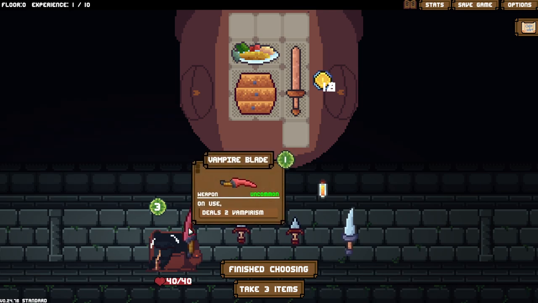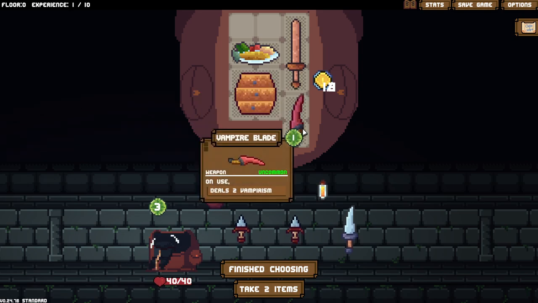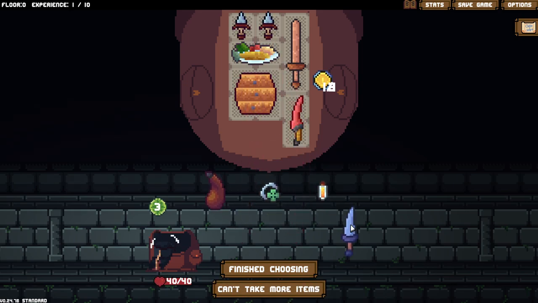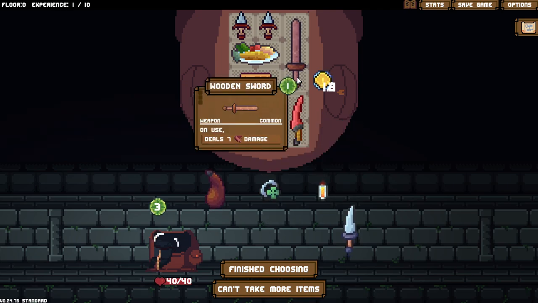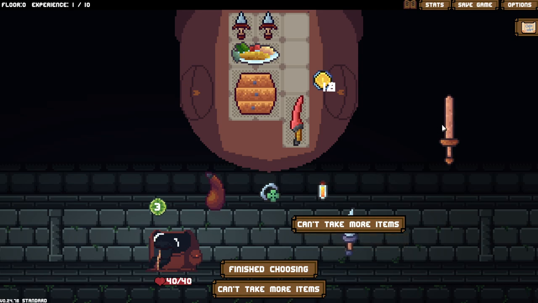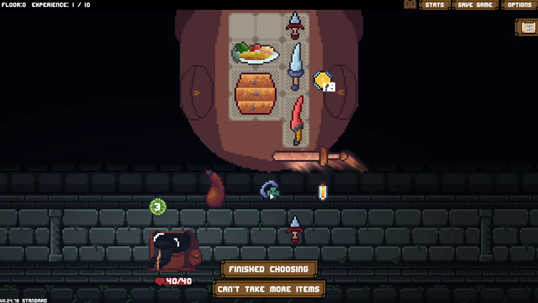Okay, what do we have? Vampire Blade on use deals 2 vampirism. I'm assuming that means do 2 damage that has lifesteal. Can be used one time each turn, does 2 damage. Certainly an idea. Can be used one time each turn. Does 8 damage and poison. We could do that. Can't take any more items. You know what? I'm happy to do this. Could technically still keep this, I guess.